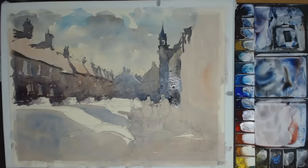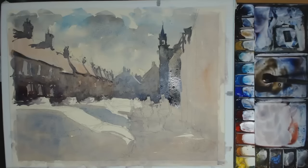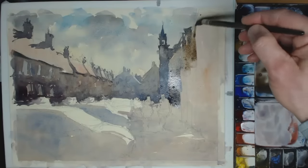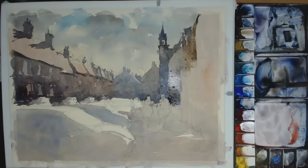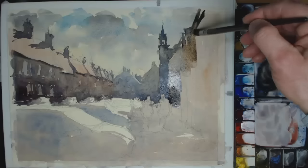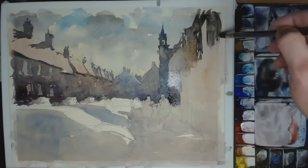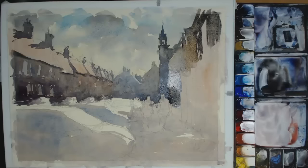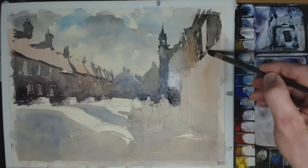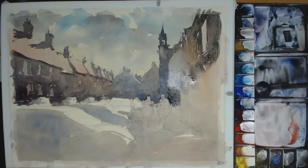But still coming down to the base, going a bit darker. Adding in some burnt sienna for the next building along. And I'll probably give these right-hand buildings fairly rough treatment, not spend too much time doing them. But like on the left-hand side, I'm trying to think where the window openings will be. Just thinking about where my brush is going to go there before I commit myself to putting something down. Thinking about the perspective.